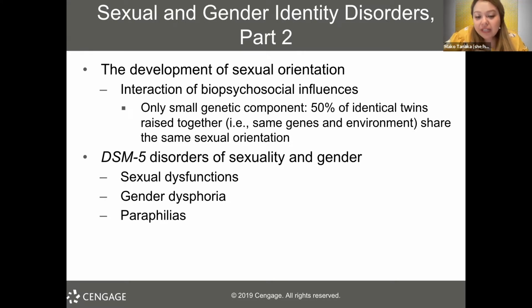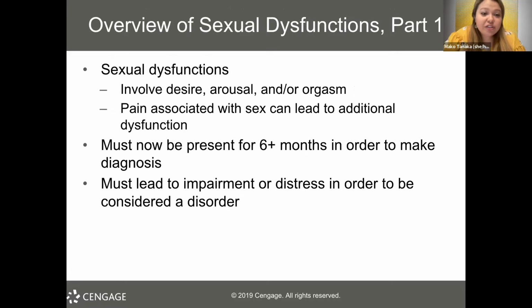The book talks about 3 types of DSM diagnosable disorders. There's sexual dysfunctions, gender dysphoria, and paraphilia is covered in chapter 9. So we'll start with first going a little bit deeper into understanding sexual dysfunctions. Sexual dysfunctions can happen to all different types of people and in all different types of relationships. Just like the disclaimer I gave at the beginning, a majority of what's going to be discussed is sexual dysfunction in the context of a heterosexual relationship, or a sexual relationship between someone who identifies as a man and someone who identifies as a woman. But sexual dysfunctions can occur in all different types of partnerships, of course.